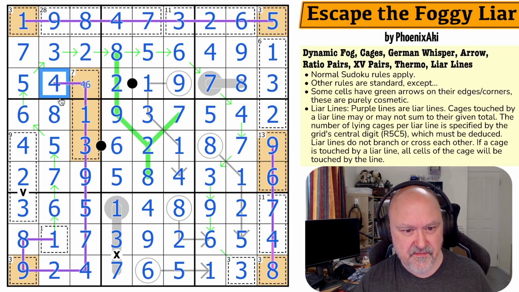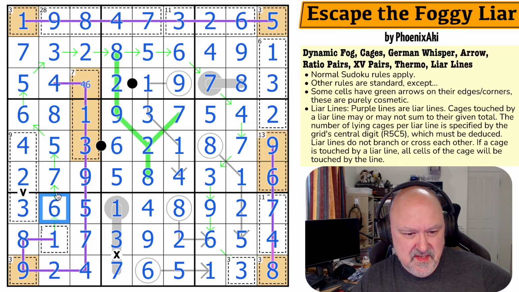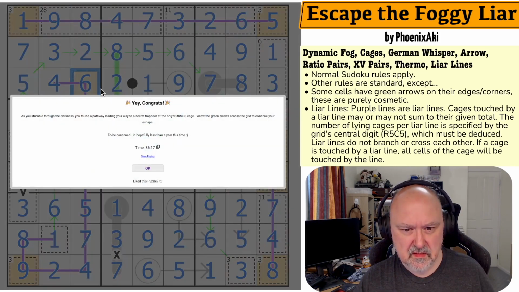So this is the 4, and I'm curious about what's happening with the arrows here. 1, 6, 7, 5, 6, 5, 3, 2, 8, 5, 6, 7, 4, 7, 3, 9, 6, 3. I don't know what that's supposed to mean. But I'll put the 6 in.